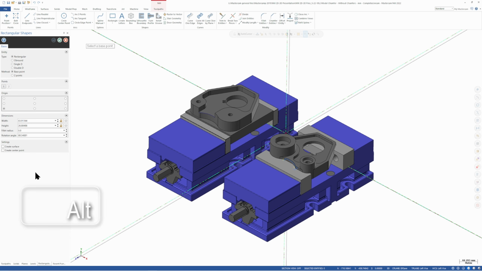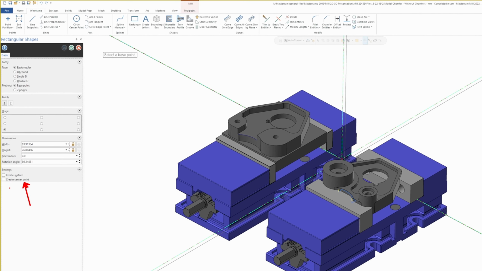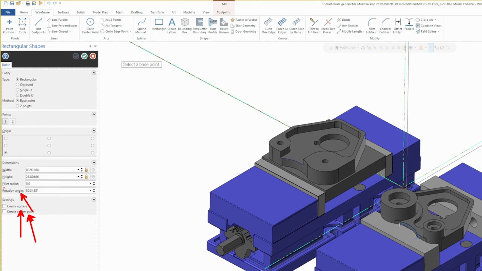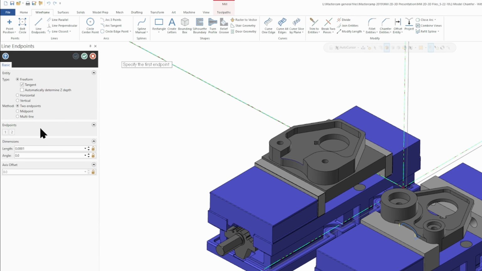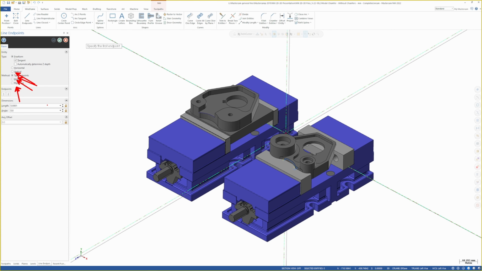Then press the Alt key down by your space bar. And what you'll find is a bunch of underlined characters will appear. So these are keyboard shortcuts for all those functions. And they're available in most commands, in most functions that come up in this function panel on the left hand side. Press the Alt key and you get to see all these keyboard shortcuts.